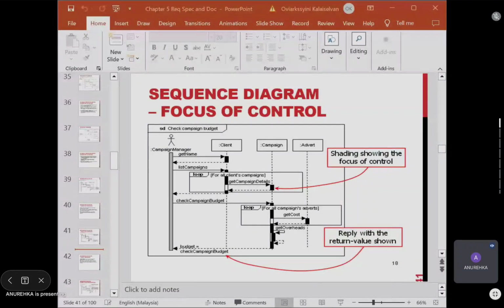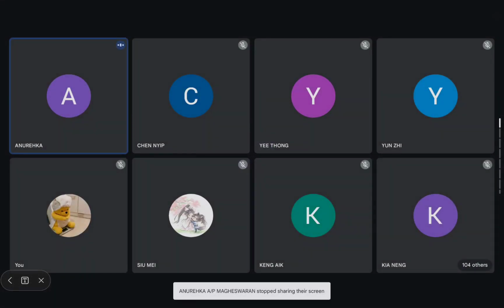Okay, what about the attendance now? So class rep, can you help? How can I check the attendance? 113. So there are 20, no, there are 19, no, not 19 actually. 18 students absent today. So how do I find out the 18 students who are absent? Not 18 actually. When I stop sharing, it will become lesser, right? There are 19 students absent today. So class rep, can you check for me when I ask them to raise hand? Can you check who are the students absent for each group?